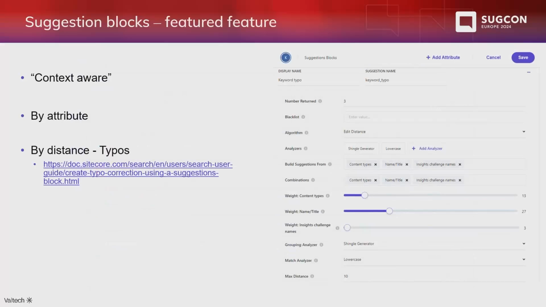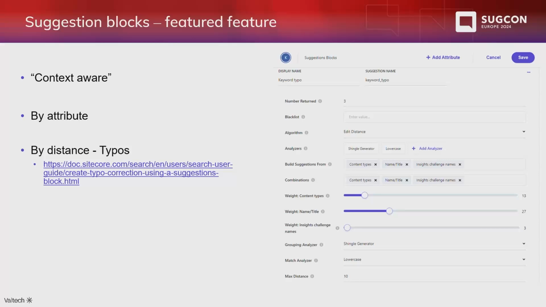And then there is a featured feature. And this is because, and I will hand it over to you now, Jesper. This is because we are now on our third run with search presentations. And every time we take a little feature that we have discovered that we think is nice and have it as a featured feature. So now we look at those suggestion blocks.